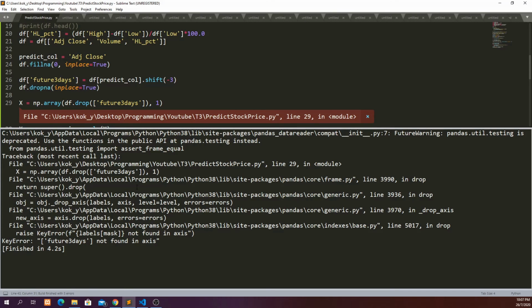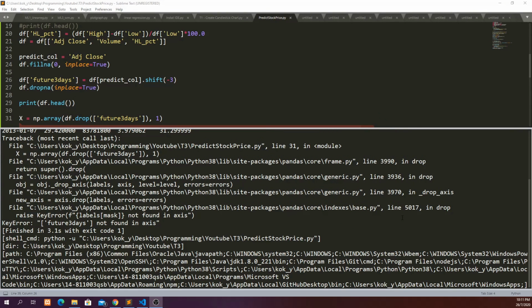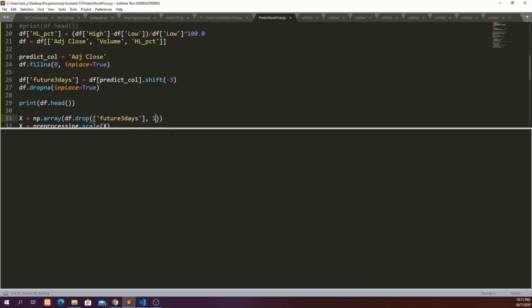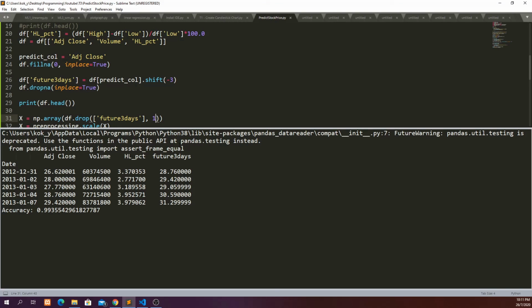Future 3D is not found in axis. Okay, so I made an error here in which the 1 should be inside the bracket. So run it again. Okay.